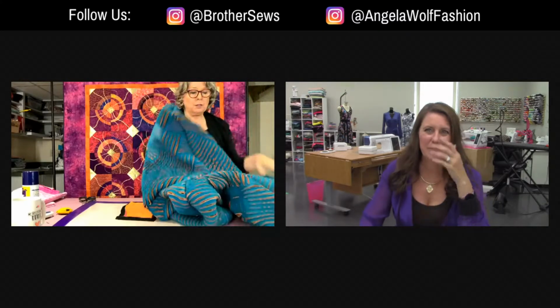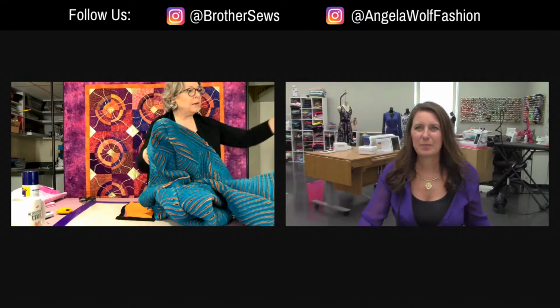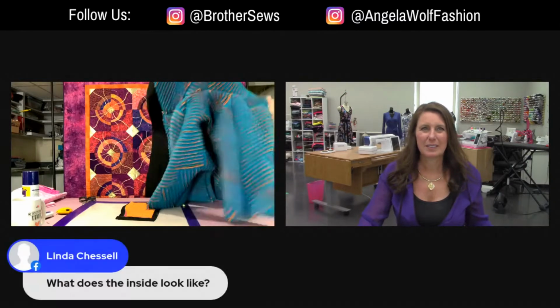But at this point, it's really difficult bunching it under the machine. So you have to have a nice open space. Have everything clear to go.